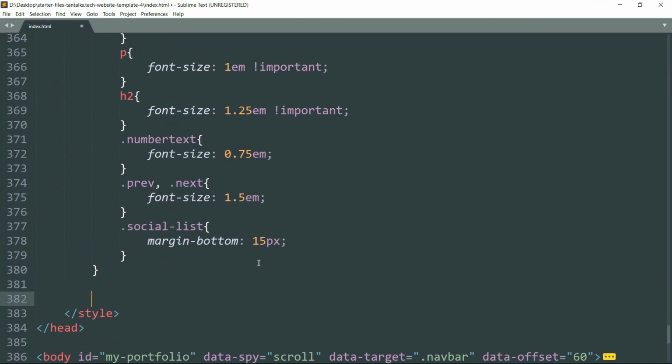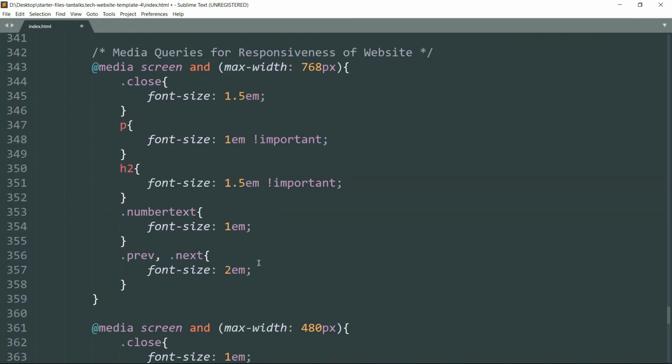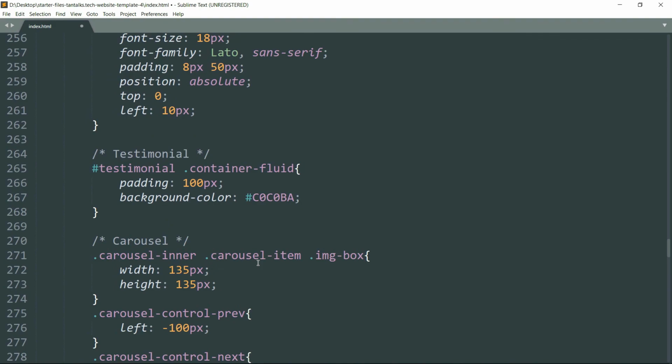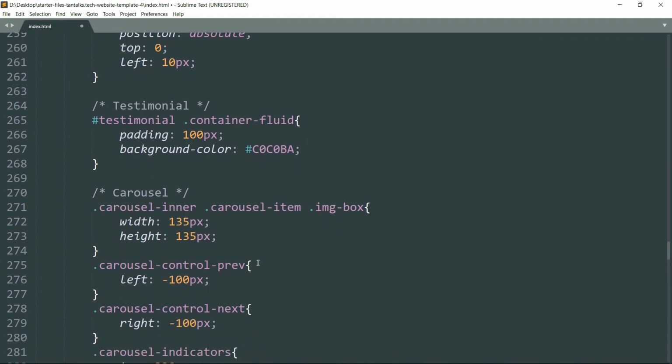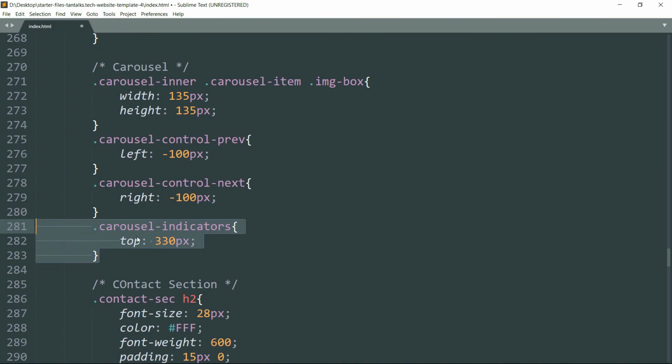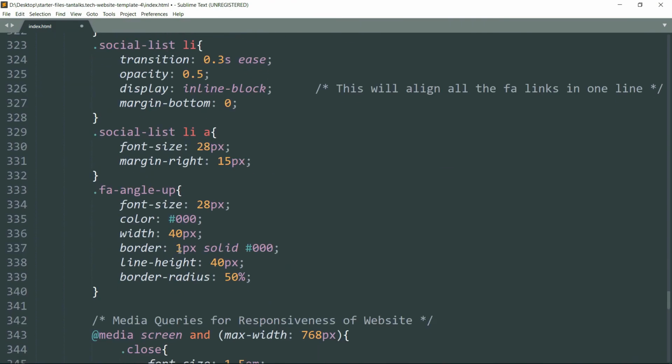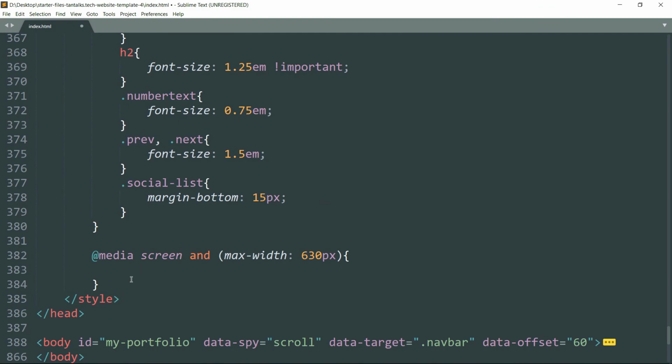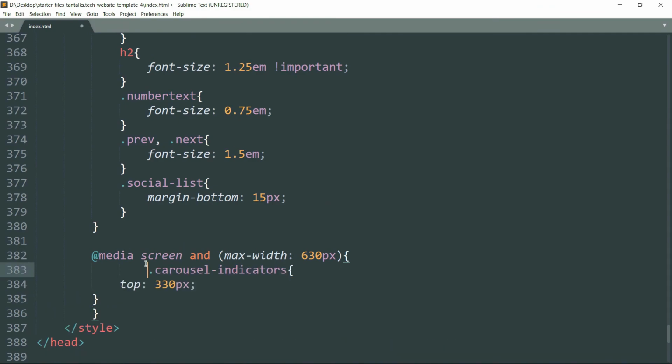So write @media screen and open bracket max-width as 630 pixels. And this is the class carousel-indicators that we need to work with. Make top as 360 pixels.